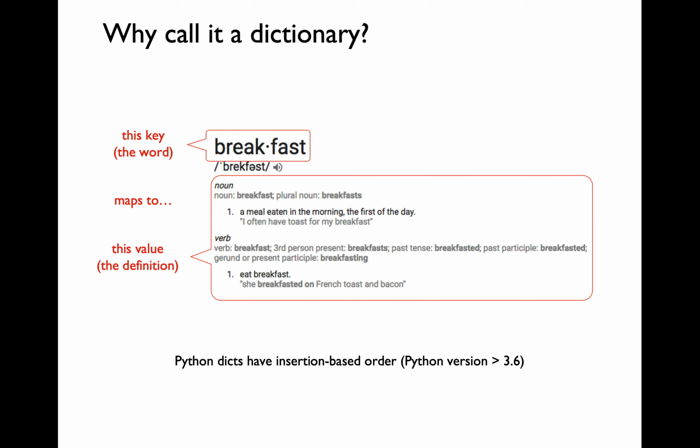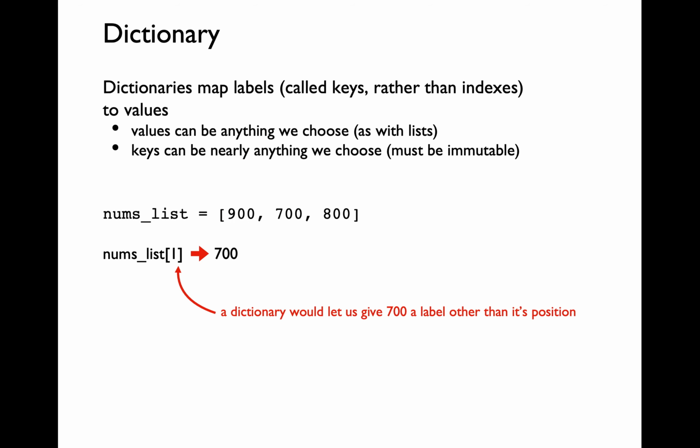In the book dictionary, the values are ordered based on the alphabetical order of the terms for which you want to learn the meanings. In Python dictionary, we have something which is called insertion based ordering for Python version greater than 3.6. I'll talk more about insertion based ordering when we introduce examples for dictionaries. Dictionaries in Python are often referred to as dict for short.